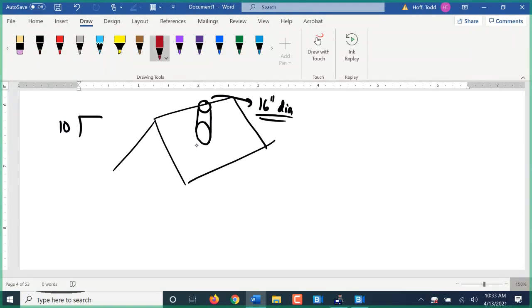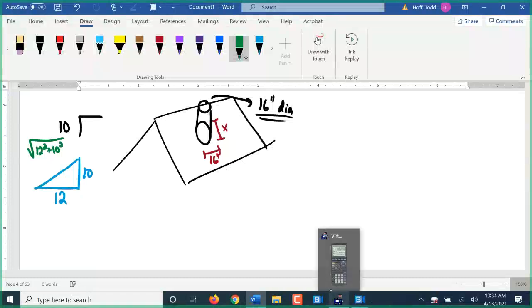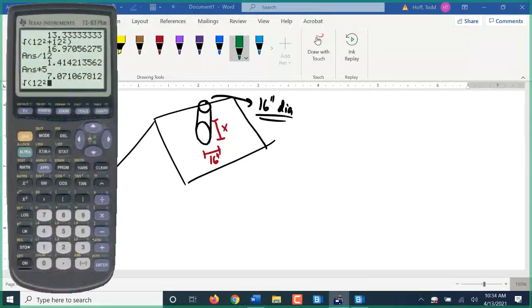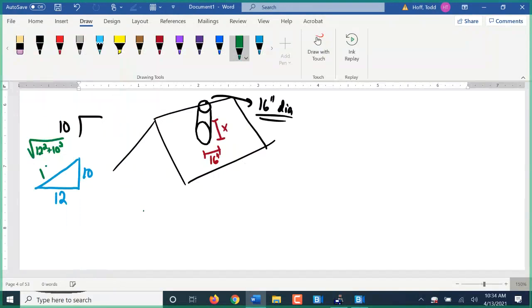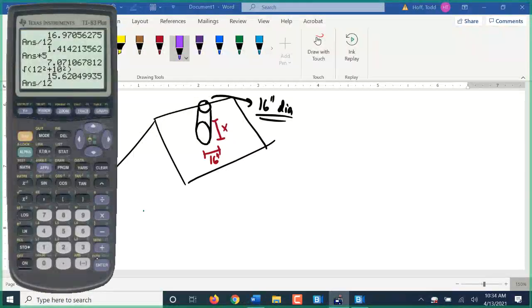When I'm cutting the hole, I know that this is going to be 16 inches wide, but I need to know how long to elongate it to cut that hole in the roof to run that 16-inch round chimney out through. I'm going to find my slope correction factor here. This is 10-12 slope. So I find this length here, which is the square root of 12 squared plus 10 squared. That gives 15.62. Then we do 15.62 divided by the 12. You get 1.302.